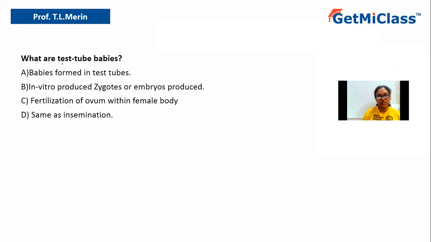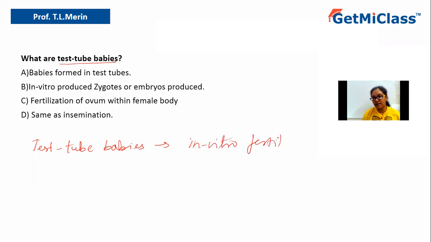So let us understand the question. It says, what are test tube babies? So what do you mean by test tube baby? Is it that the babies are present within the test tube? No. Test tube babies are nothing but the babies where usually the fertilization is done in the test tube or in the lab condition. So here the in vitro fertilization is performed. That is in the lab. The fertilization is done in the lab where the male and the female gamete will be.